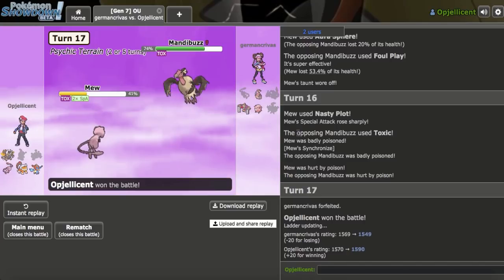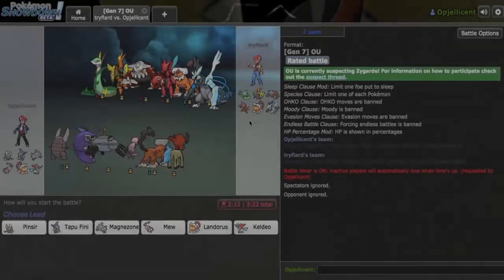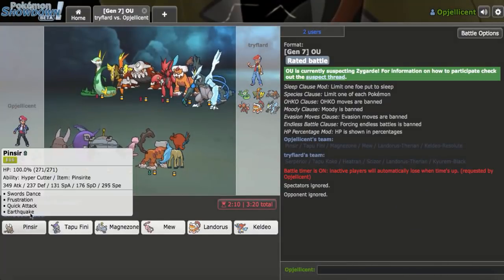Especially since I don't think he has Brave Bird on the set, so... yeah, we still have time for another battle, so I'll be right back. Alright, I got the next game right here. My opponent is really weak to Mega Pinsir.